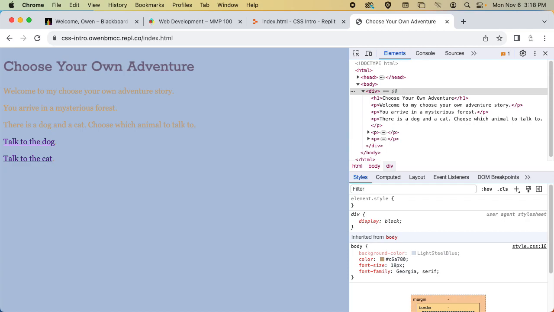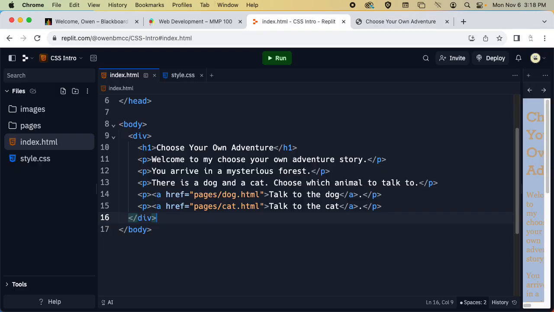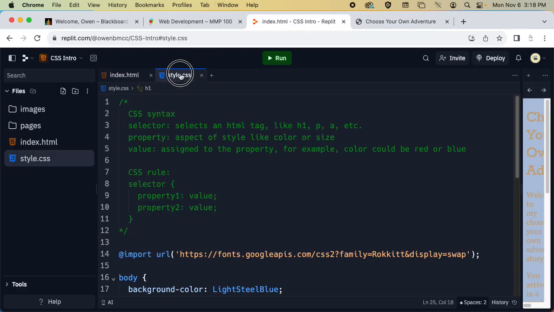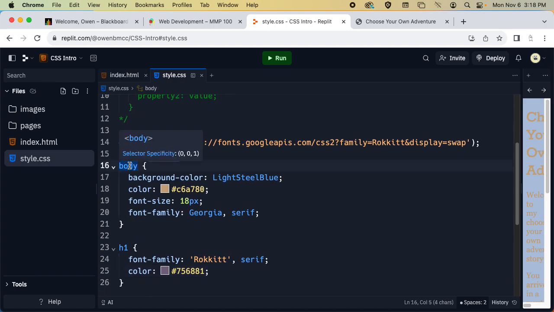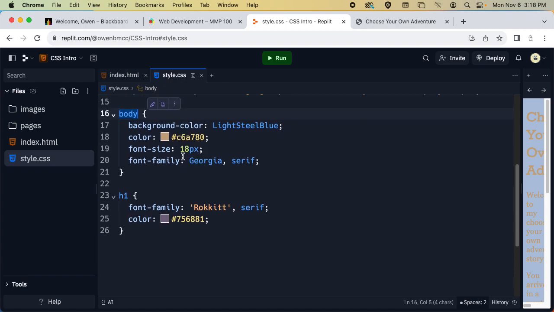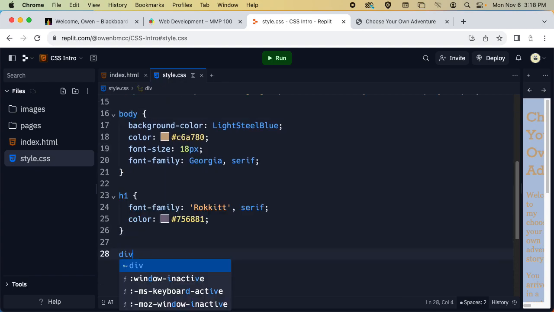So to give this div a style, I need to use a way to select it, because like we saw before, when I select things with my CSS, I need to reference a tag. But one issue that I have is that if I just use a div tag, it's going to select all of my divs, and I want my divs to do different things.